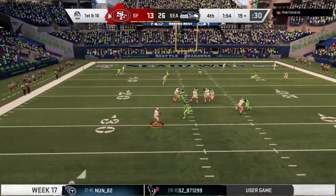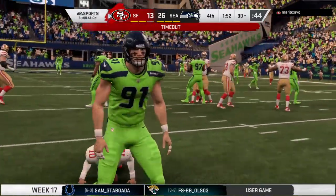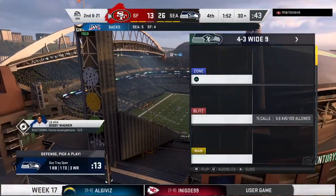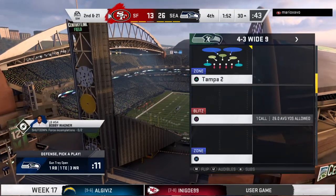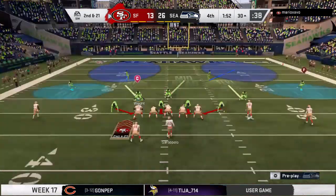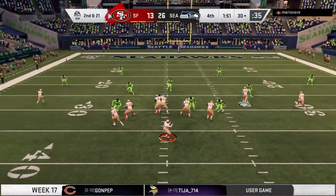Garoppolo now, first down throw. Nowhere to escape, and he goes down. The 49ers now going to use the first of their timeouts. It's just their first. They've got 2 more to use here in the final stages. Well, they're in some hot water now. After that sack, it's 2nd and 21.